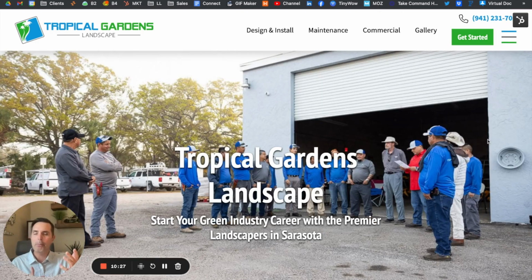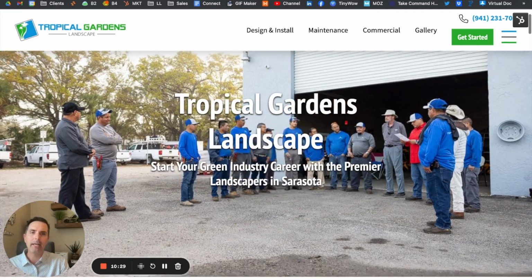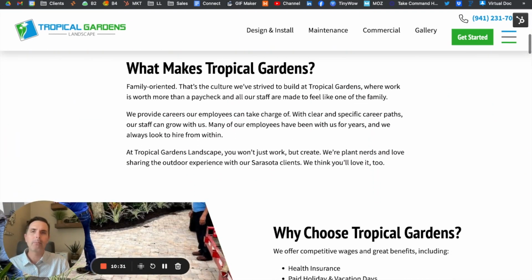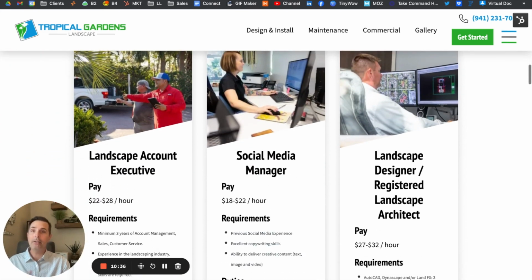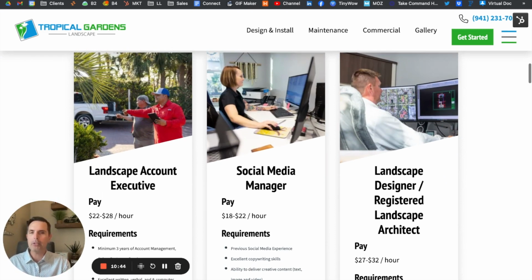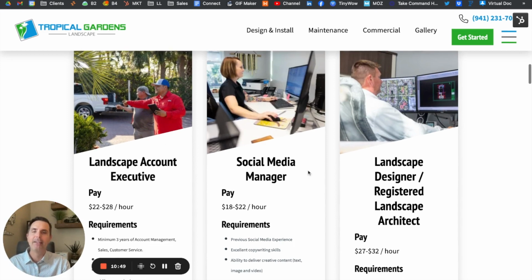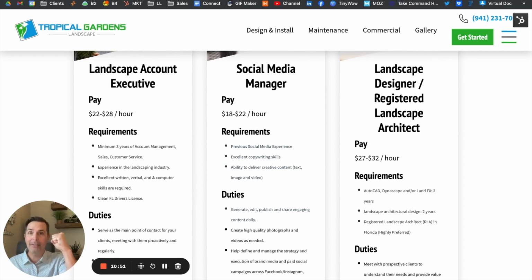So, get a picture of your team kind of meeting or hanging out, what kind of makes it unique, what you have to offer, showing people work. And then you can give positions that you're hiring for. So in this instance, we can add these or take them off the website really quickly. And we took some pictures to illustrate that. There you get that image, that logo slant again. Pay ranges, way to go.